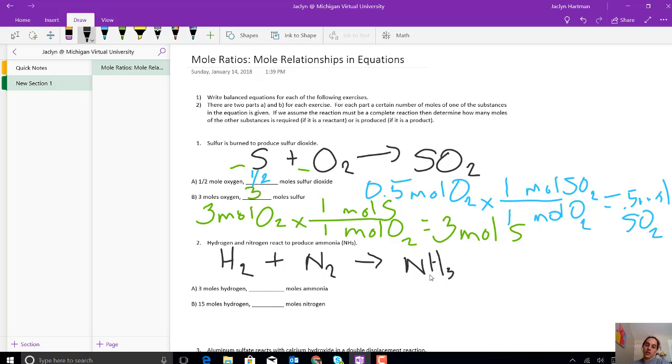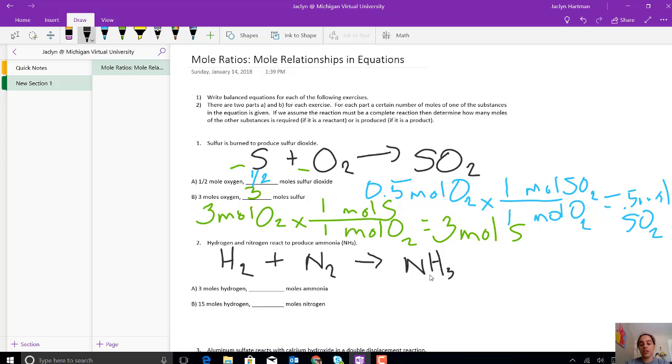So now we need to balance our reaction. Okay? I'm actually going to start with nitrogen. If you start with all elements that are not hydrogen or oxygen first when you go to balance the reaction, that's really helpful. It makes it a little bit easier. So I usually do anything that's not oxygen or hydrogen first, then I do hydrogen, and last I do oxygen. And a lot of times the reason you do hydrogen before oxygen is because of water, if water is involved. That's kind of your kicker.